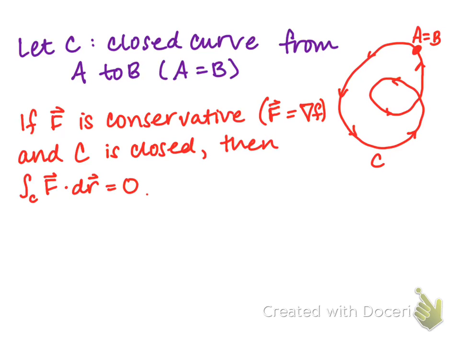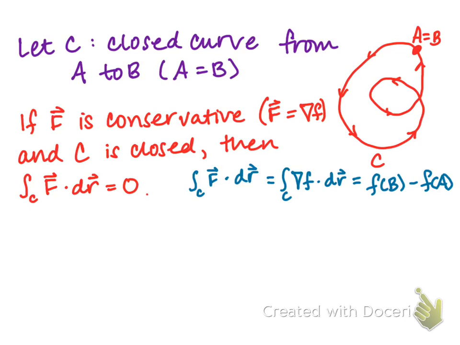So why is that? If you think about the fundamental theorem of line integrals, we have the line integral over C of F dot dr. Well, that must equal the line integral over C of gradient little f dot dr, because we're making the assumption that F is a conservative vector field and therefore must equal the gradient of some potential little f. Well, when we integrate gradient f, we're going to get little f of b minus little f of a. But for a closed curve, a equals b, therefore little f of b minus little f of a equals 0.